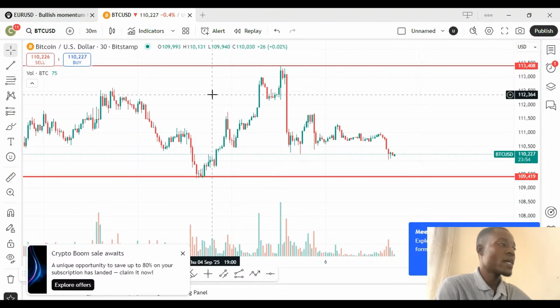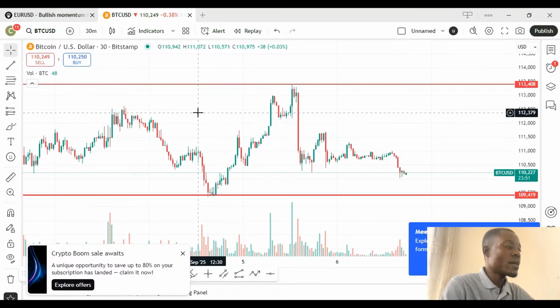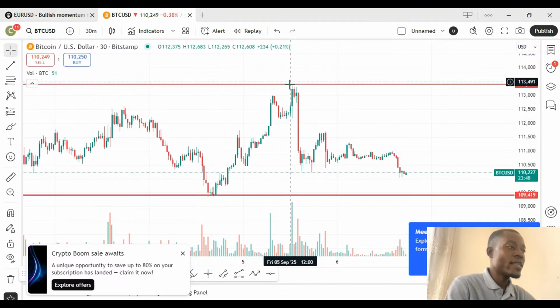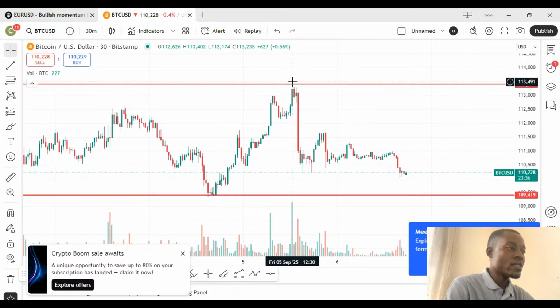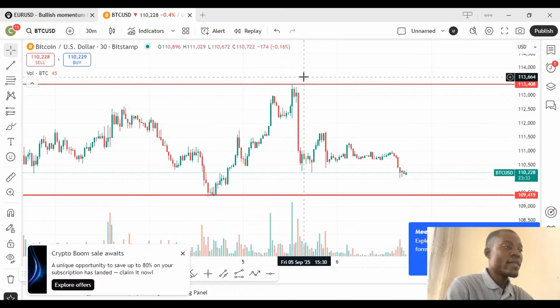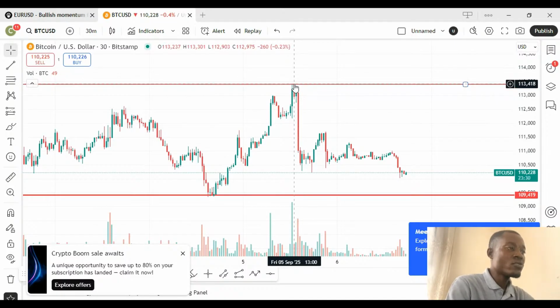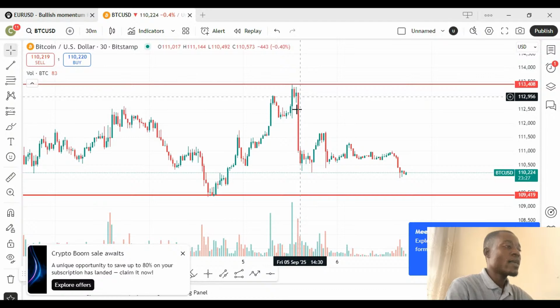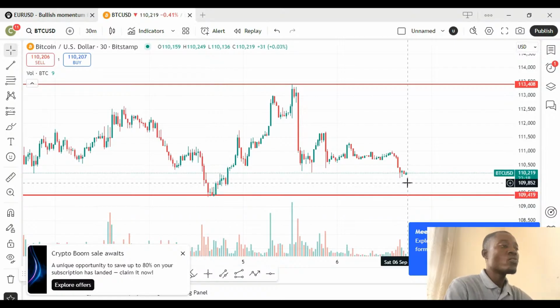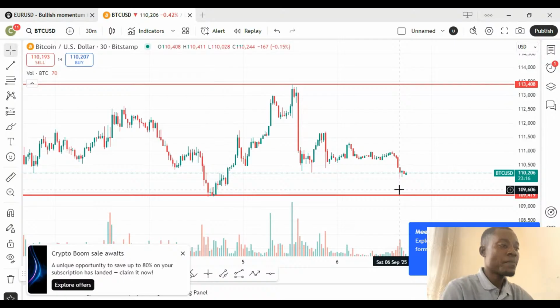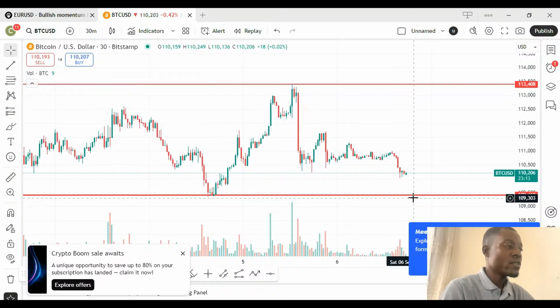So when you open the market, for example, this particular Bitcoin market, you have to identify your recent resistance area and then your recent support area. So you have to place your trend line over there, that is your horizontal trend line, just to identify or demarcate that zone as your recent resistance area, and also place another horizontal trend line at the support area. So after that, you have to wait patiently until the market hits or reaches those zones that you've demarcated.